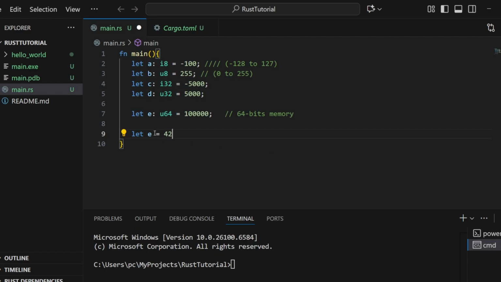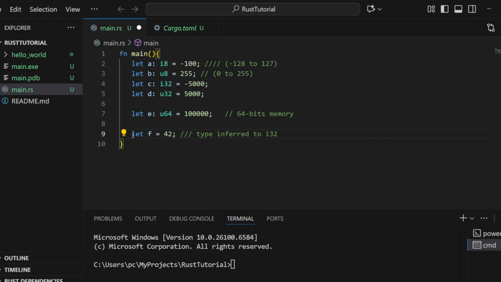Here the type inference would be done automatically, and for the variable f, by default it would be inferred to the i32 type, similarly as we have declared the c variable, so it would infer to i32.